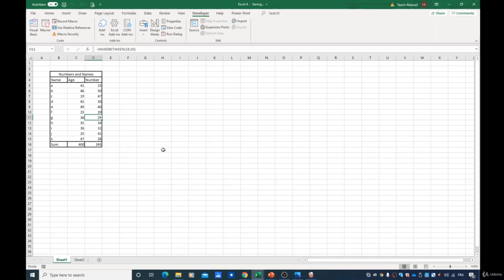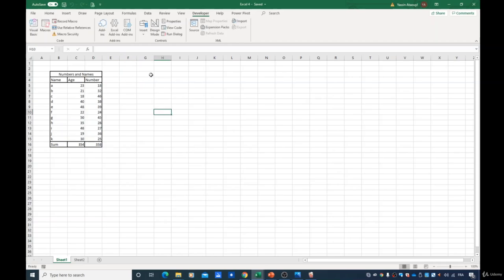All right. Finally, the last thing that I want to do is create another table that will look pretty much the same. And inside of this table, I will have my names and my numbers as well. Well, my names and the sum of my age and my numbers. So pretty simple. I'll do it next to this table right here. So I'll have my names right there. And here I will have the sum of those things.